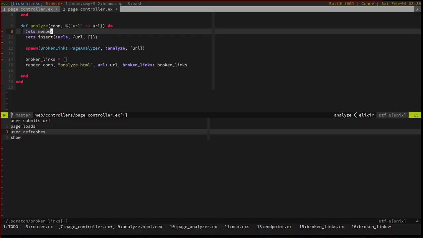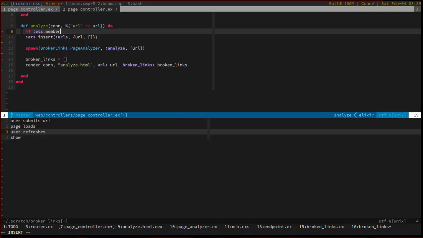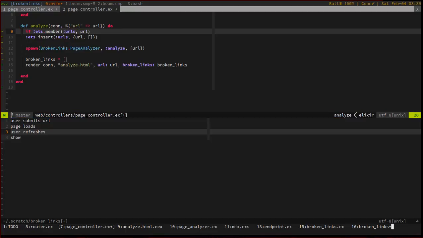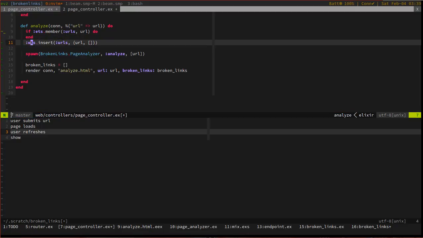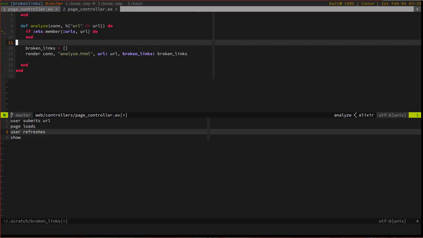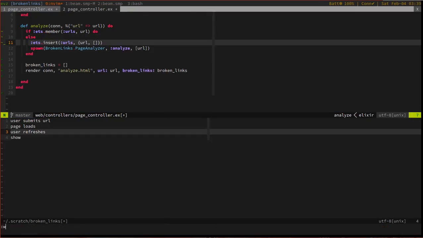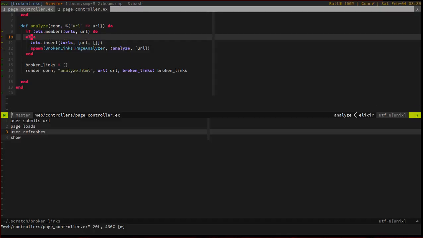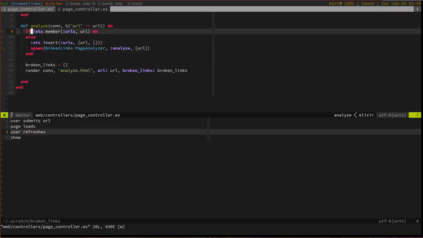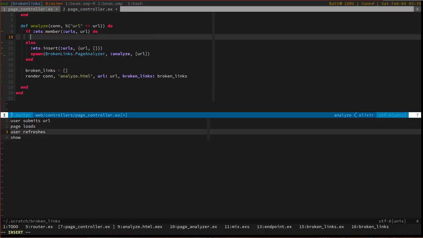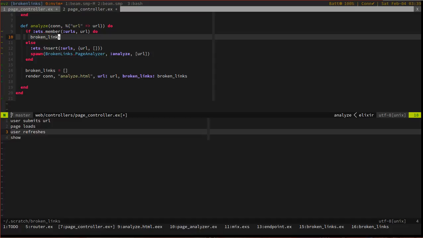So we could say if ETS member URL, in the URLs database, so if it's already a member, we don't want to insert and spawn another process. So we want to do that only if it is not a current member, right? If it is already a member, what we need to do is get the broken links by doing an ETS lookup, right?